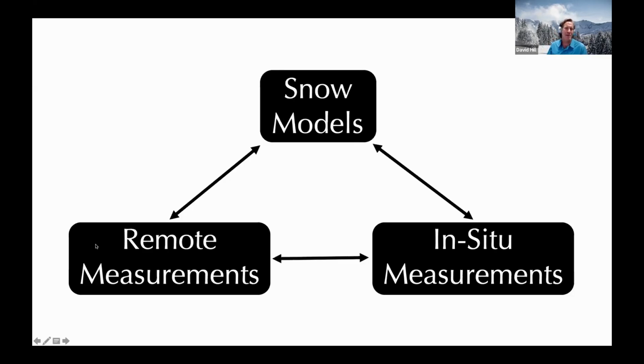There are three primary ways in which we get information about snow distribution. We can directly measure the snow, we can remotely sense a number of properties of the snow, or we can use models to estimate properties of the snow in areas where we may not have measurements. These are the three legs of the stool of snow science. We typically are interested in snow depth, snow water equivalent, snow density, and certainly the vertical structure of the snowpack as well.